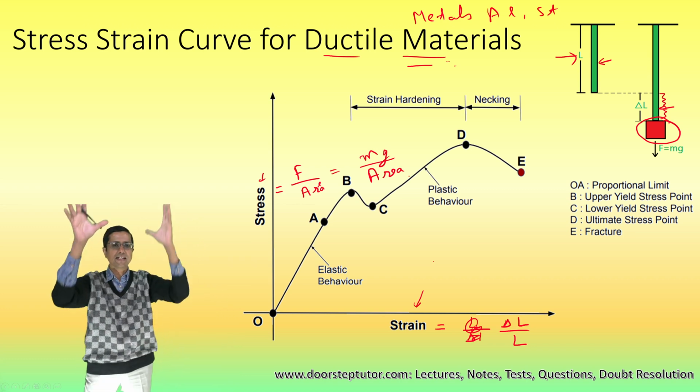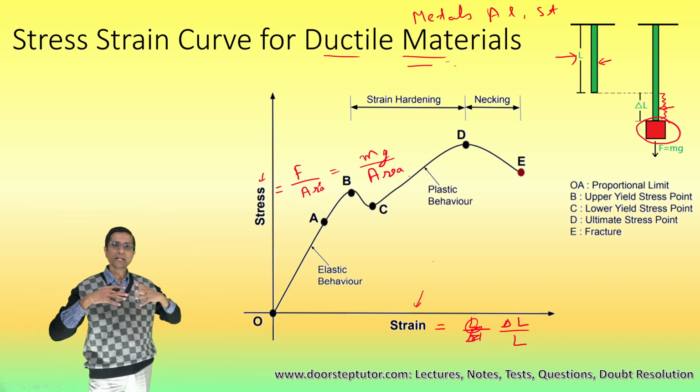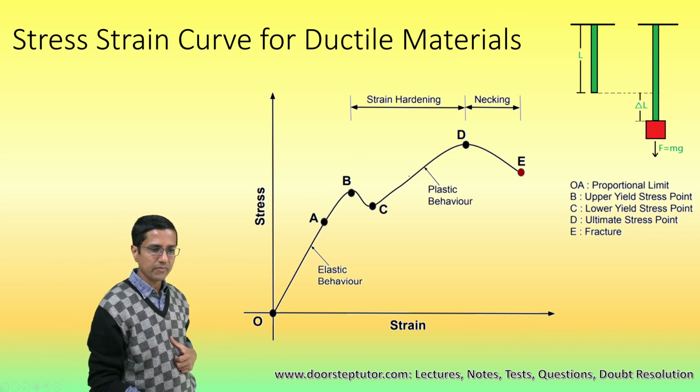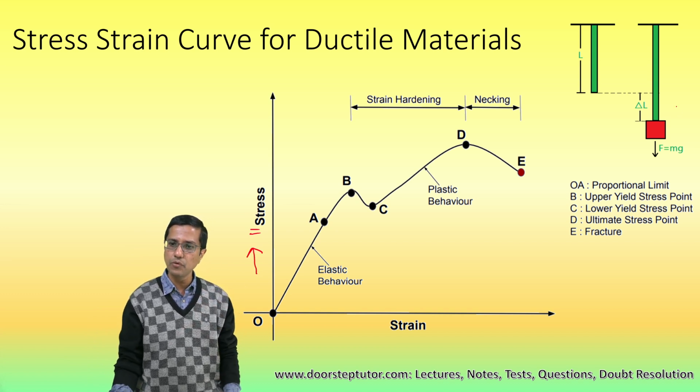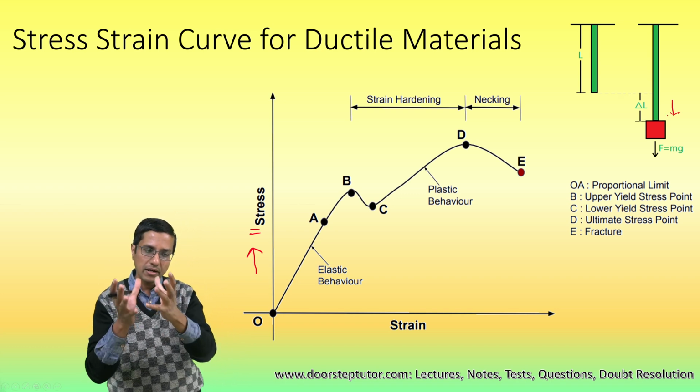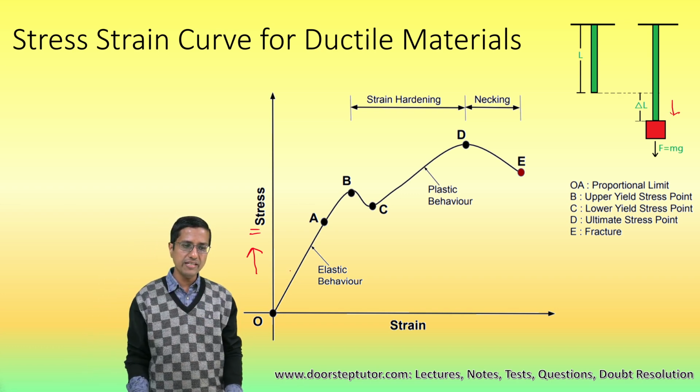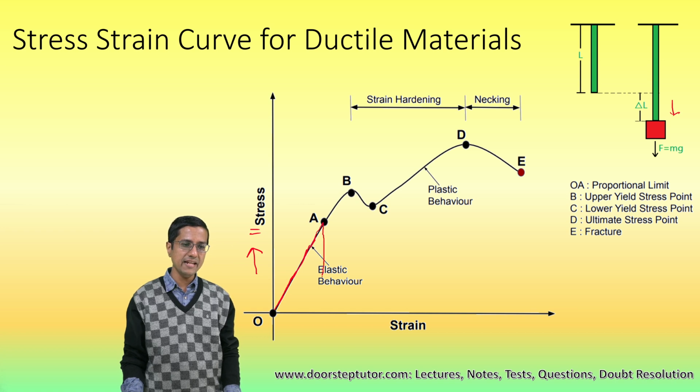With that basic understanding, let us now understand how materials behave. This is the curve that we would get. We slowly and gradually increase the stress, pulling this bar harder and harder, and because of this there is a change in delta L, which is the measure of our strain. Initially, when we start increasing the stress, we see that the strain increases linearly. This is the linear increase, and this is the elastic behavior.